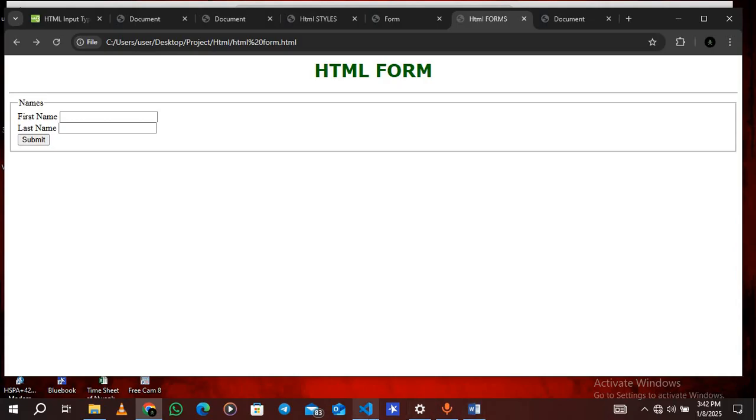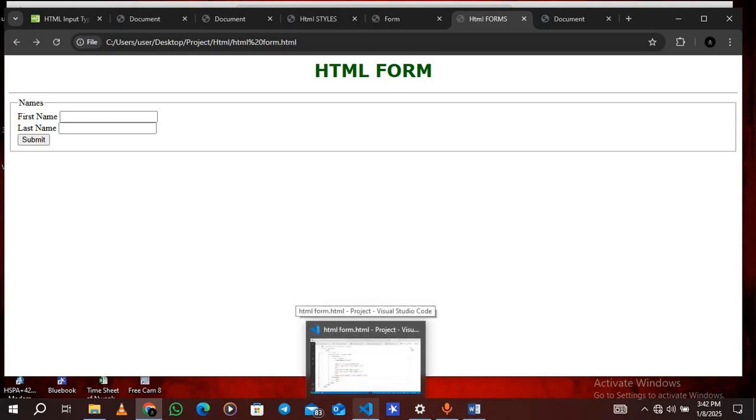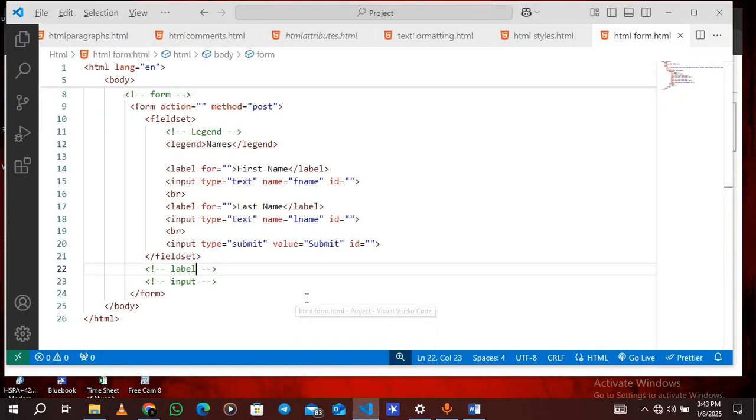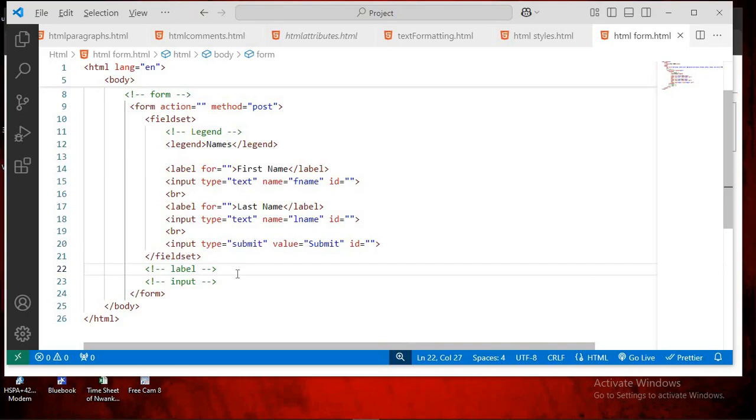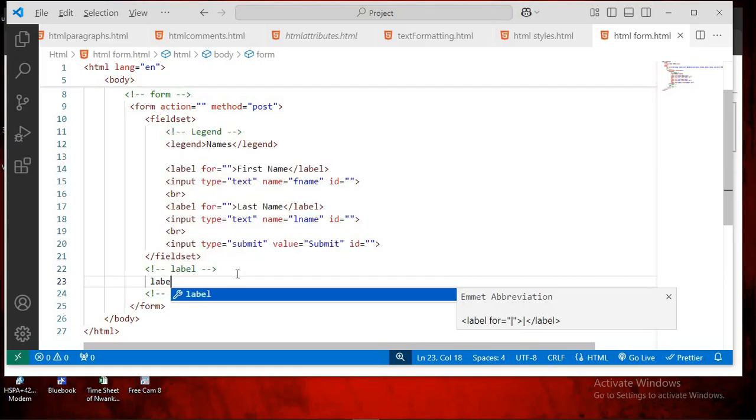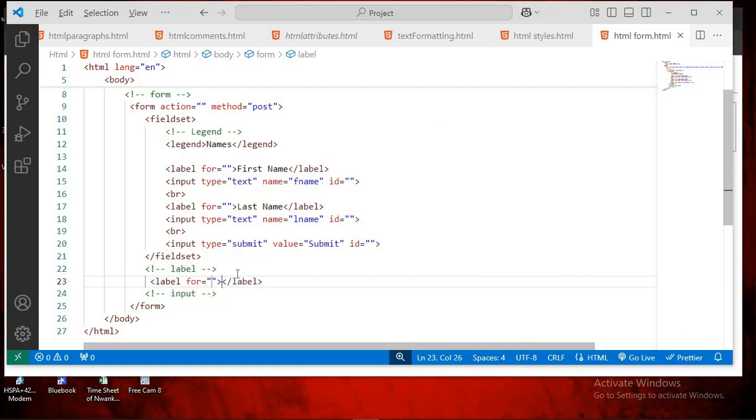So label will be quite short, but the input has different types. So I'll be focusing also on the types of input. So let's go into this. So we'll be starting from the label. Just like every other normal tag, the label is denoted with the label element.